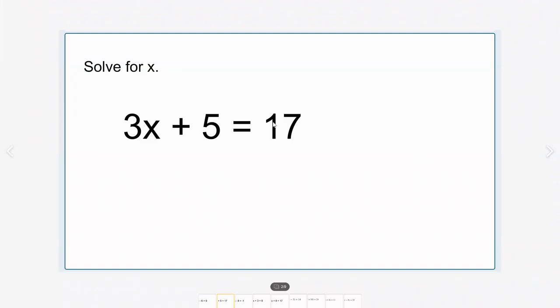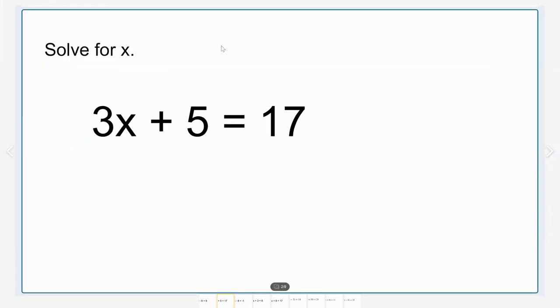All right, let's try the next question together. If you need to pause the video at any time to try it on your own, please do so. Here we have a simple question: 3x plus 5 equals 17. Again, you will split it in two groups. Here is my variable, x. I'm trying to solve 3x plus 5 equals 17. Before I deal with the x, I will deal with my constant. I subtract 5. Therefore, I no longer have this because I undid the adding part by subtracting.